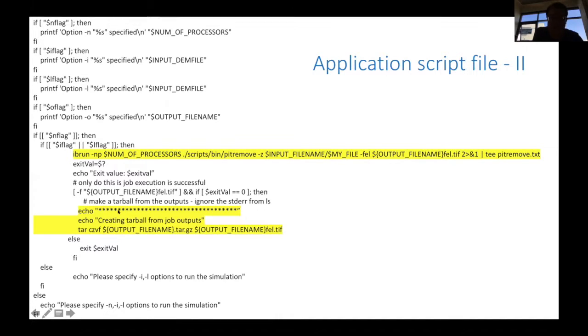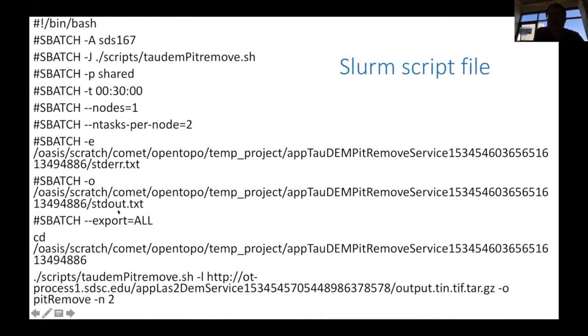This is the script. Okay. Then after that, Opal generates a Slurm script file like this. This is the Slurm batch file, with the account name, the job name, and the queue name. For TauDM, one node is enough.